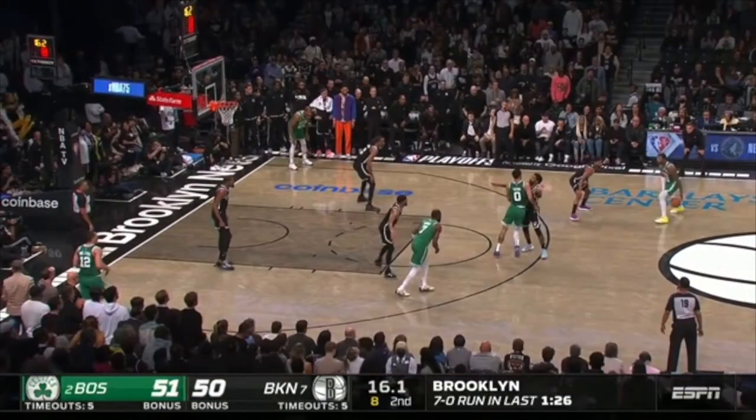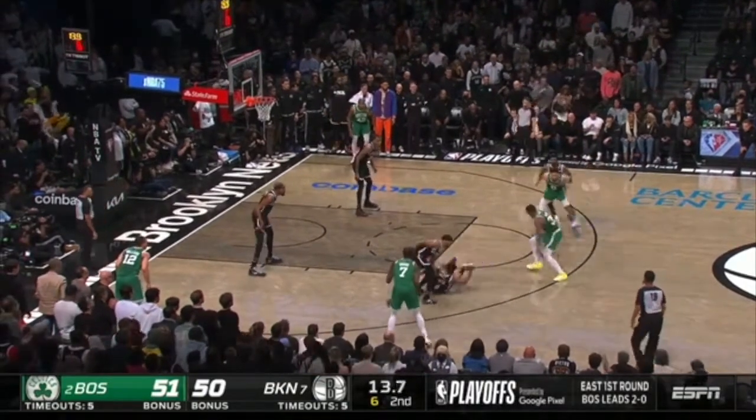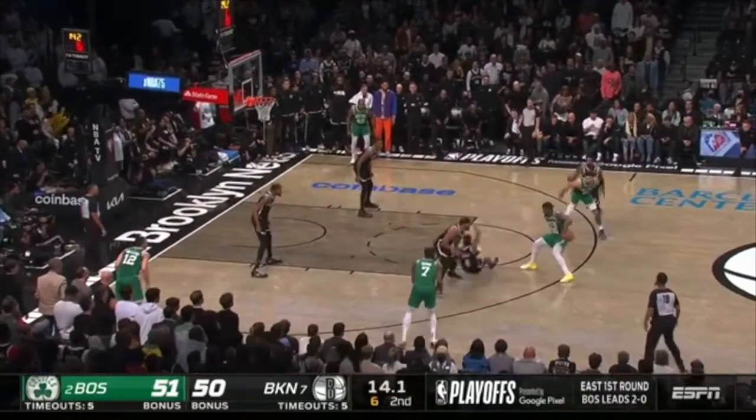Doesn't work. Just switch this ball screen. Stop. Why are you wrestling? This player can't just fight over the top of the screen. His feet are never set. Okay? So now look. Now Marcus Smart gets right to the rim for a layup. Okay? So let's back this one up.